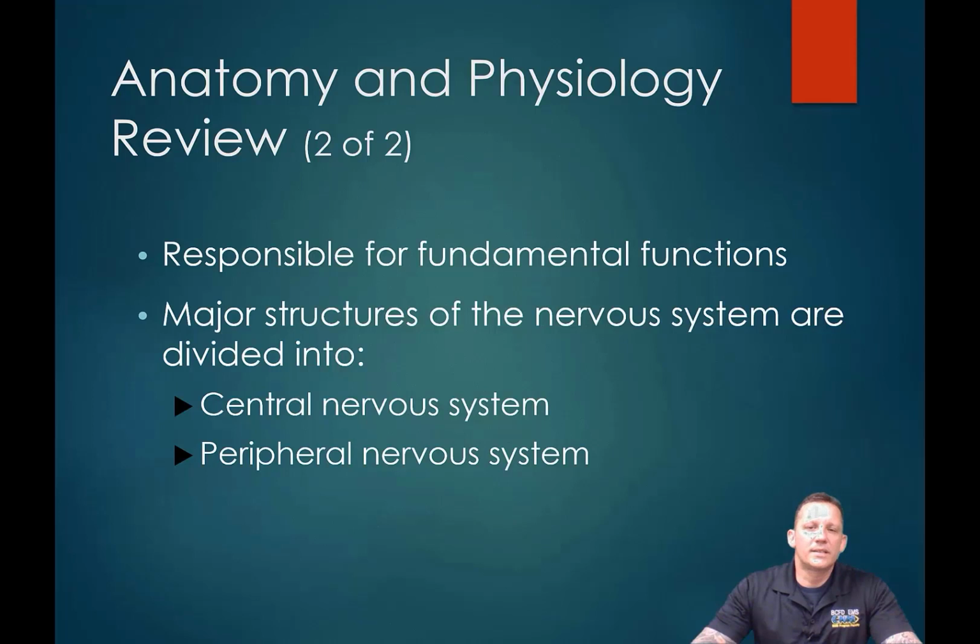You have some automatic processes, and then you have some that you can control. Two of those: heart rate is controlled automatically by demand as determined by the central nervous system, and then the respiratory system is autonomic in some regards, but you can actually override it manually, something that we're not able to do with our heart rate. The major structures of the nervous system are divided into those two groups that we just talked about: the central nervous system, which is, again, the brain and the spinal cord, and then the peripheral nervous system, which is the afferent and the efferent, or sensory and motor.